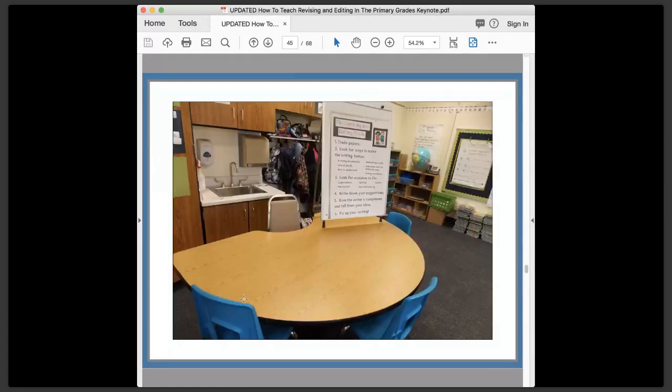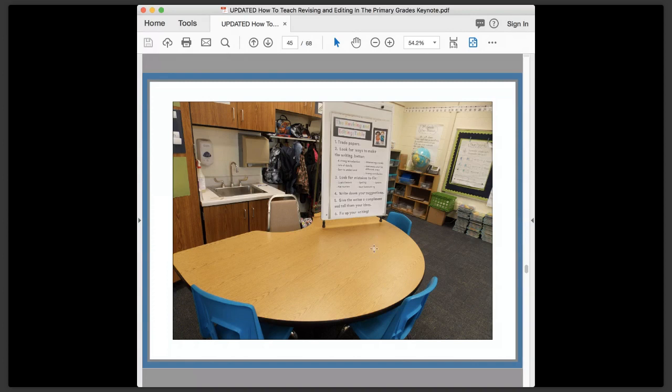This was from the second grade year when I was teaching in the classroom. Any table will work. I think I had a teacher push in maybe and do guided reading with me during guided reading time. This was my guided math table. So it wasn't just during writing workshop. I'm sorry, it was just during writing workshop that it was the revising and editing table. You can use whatever table you choose to be something totally different at other times of the day.